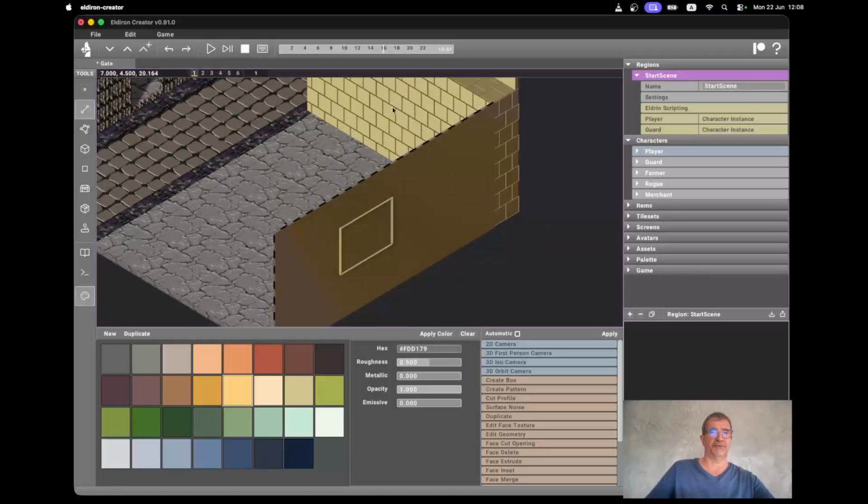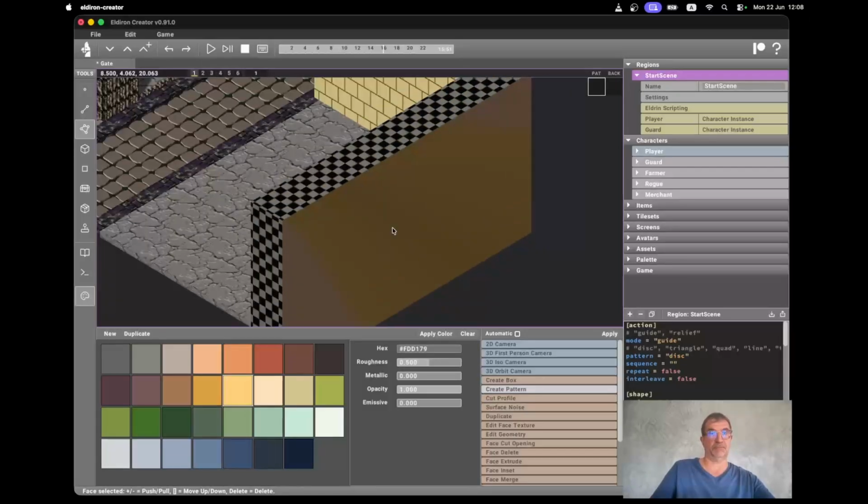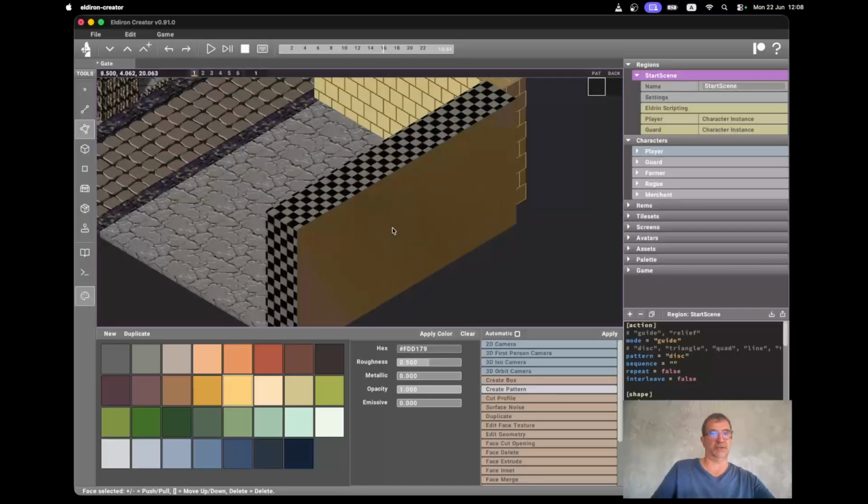For example, I created here for the gate a brick pattern, which without applying tiles or anything is just nice to create some detail on the geometry. We also could create patterns, select the face and create patterns on it, like this brick pattern here, and then you can just create grooves. When you select an object, you always have the shortcuts at the bottom showing what you can do at this moment, like plus minus for push pull, or for moving the geometry. So you have all the details of the current gizmo always in the status bar.